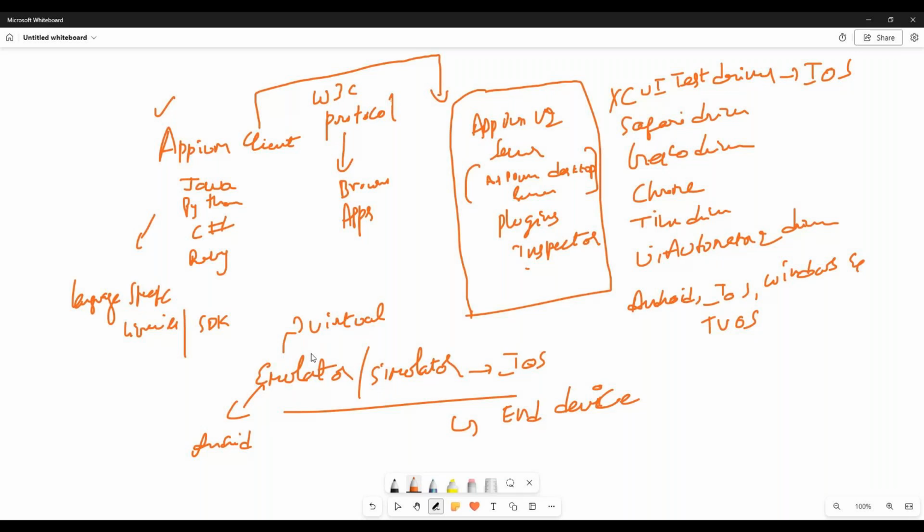Sir, I have a question. Can we use our real device as well while testing? Because the emulator and simulator might be a bit slower compared to a real device. That is where, as I told you, we can have our device connected and test it, but every time it may not be possible because it would involve huge cost.